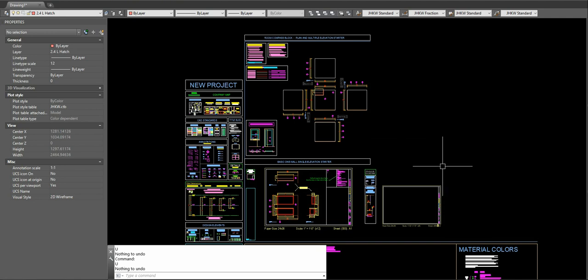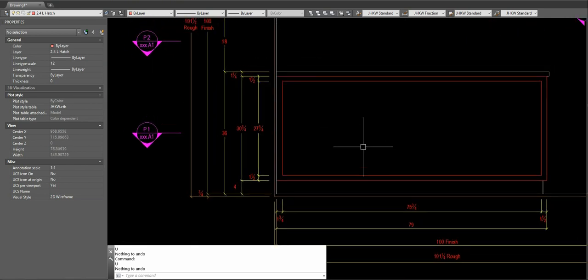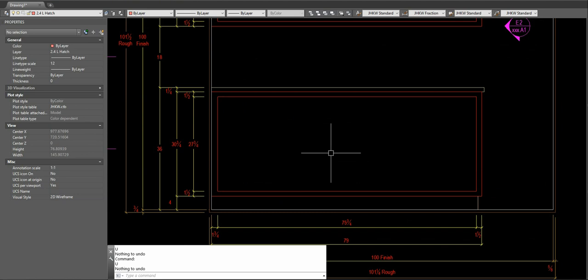And when I draw cabinetry, a lot of the time, everyone is very interested in the dimensions of the cabinetry. And so, understanding drafting, I make sure to draw those dimensions in manually.